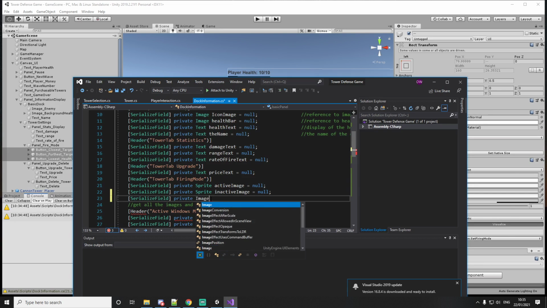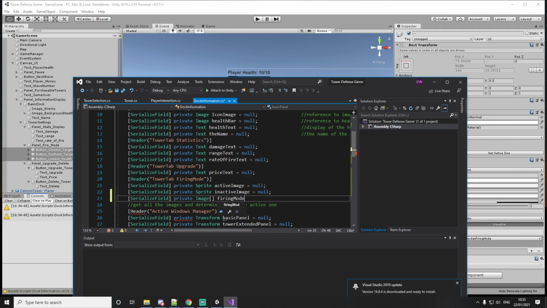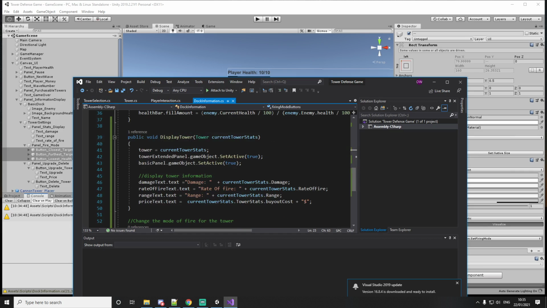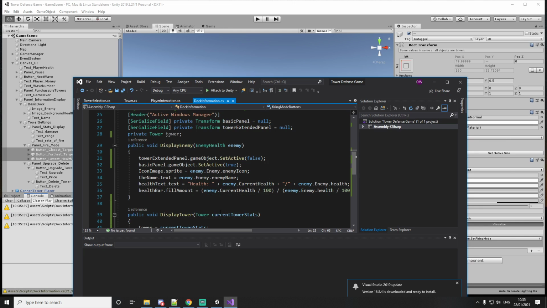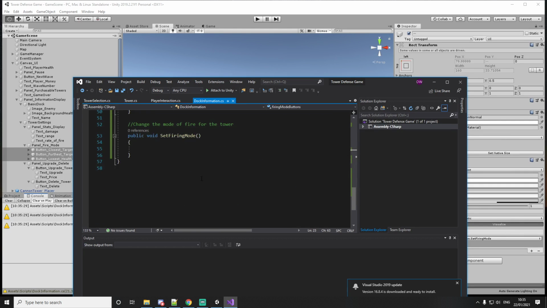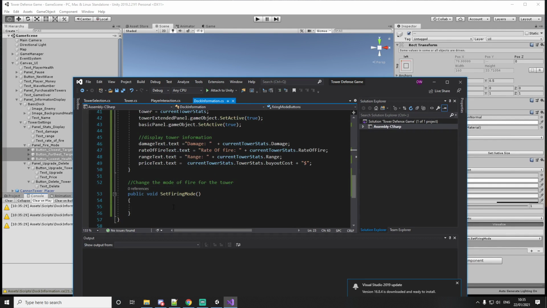Nah, make it of images. And this is going to be the firing mode buttons. Because we will have to default all of the buttons to their inactive state and then activate the correct one upon clicking on the icon. But let's finish setting the firing mode.